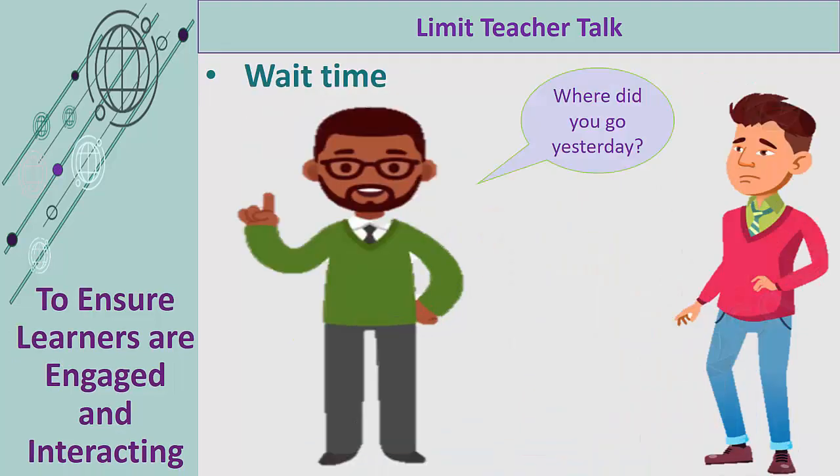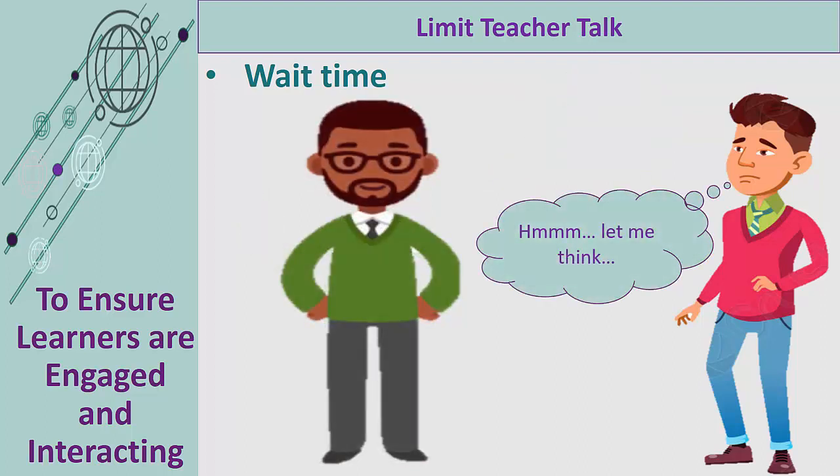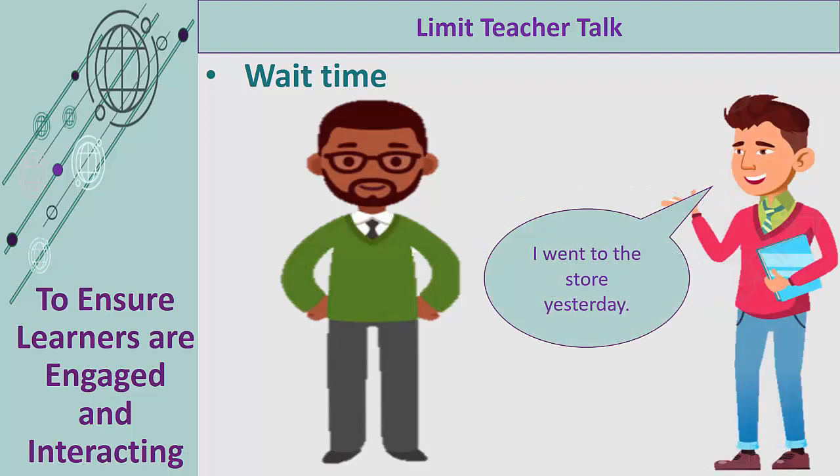They practice wait time. They consciously and intentionally do not talk. They wait long enough for students to formulate responses, sometimes having to tolerate awkward silences. This can be a challenge, but one worth meeting. In this exchange, the teacher uses wait time while the student considers his response to the question, "Where did you go yesterday?" Once the student has had time to consider, they reply, "I went to the store yesterday."